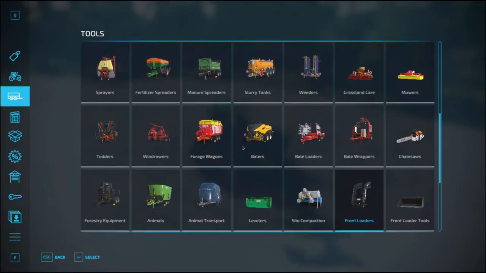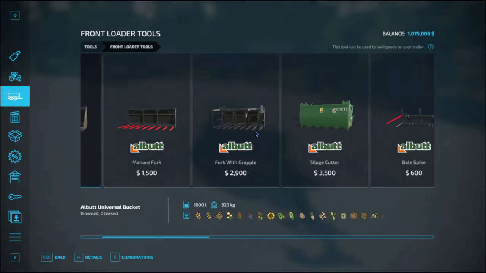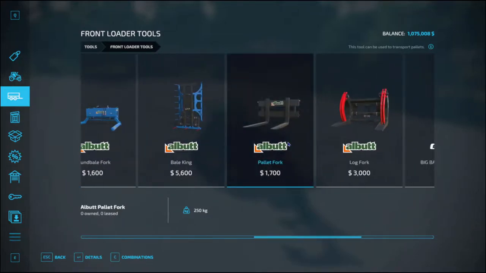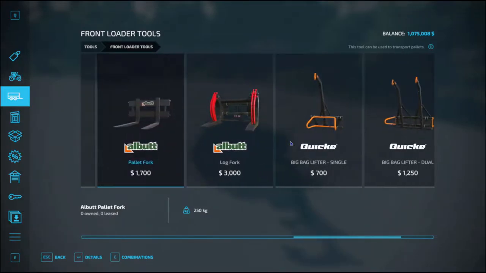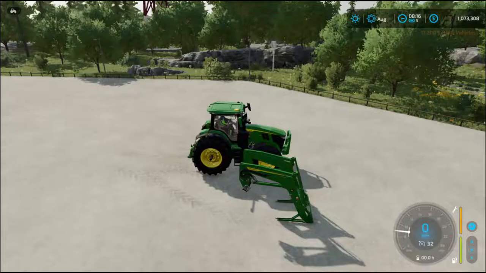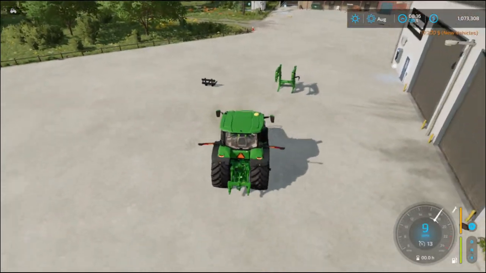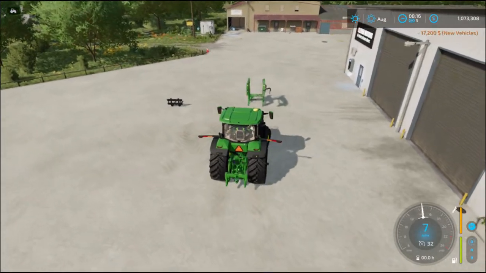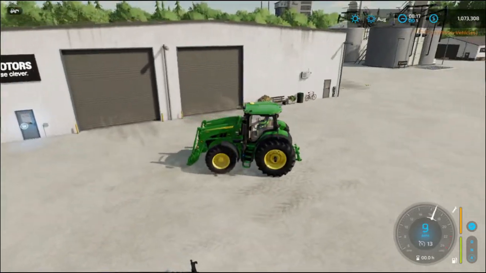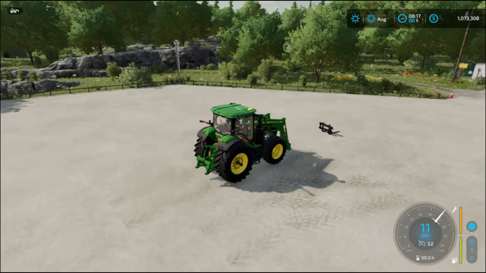Then we're going to want a bale spike, I believe. Pallet fork also. We'll just do a pallet fork for now. That'll get us by for a little bit. This is going to be the main machine we use for everything. We got to start off relatively small because funds are kind of tight here in the beginning. We'll pick this up.